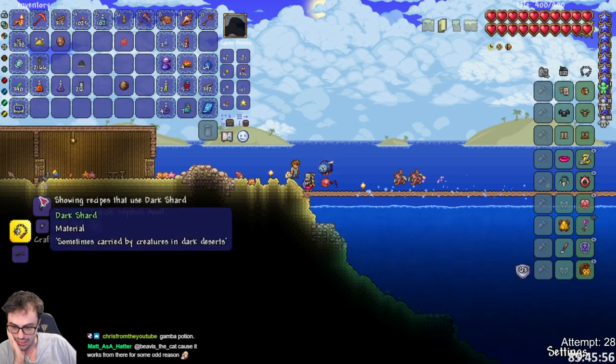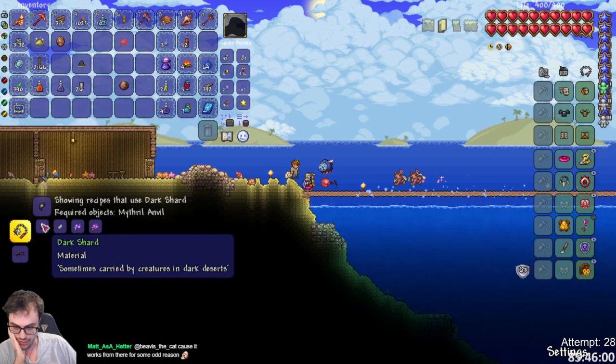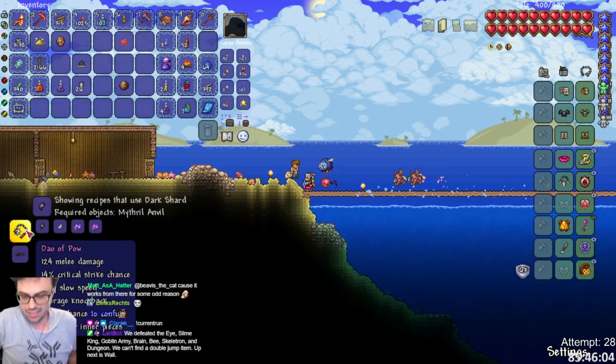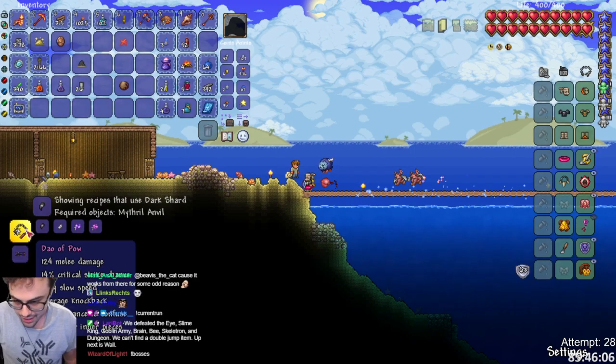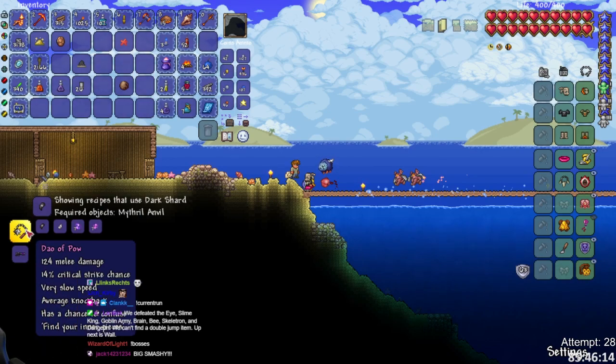Dark shard. Yo. Oh, if we got a light shard, we could make that thing. Holy crap. We can basically make that. Oh shit. Sorry guys, I'm gonna grab my laundry. Ah! I forgot.